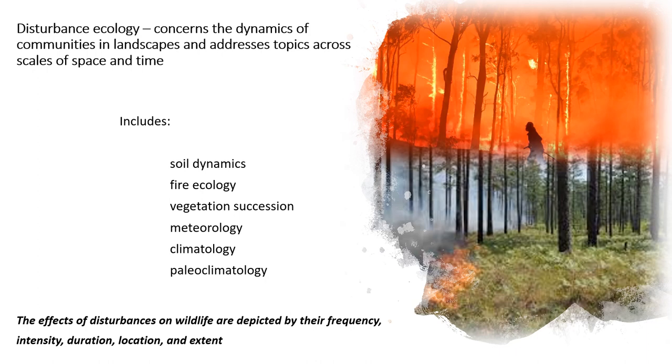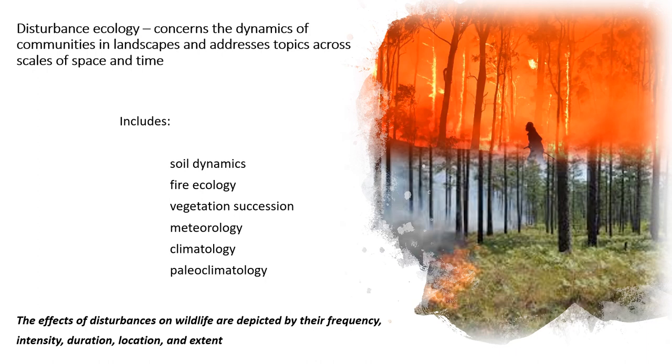So when we were talking about the concept of a niche, and animals all have different parts of the community or different community structure and composition that they associate with for their habitat, we largely can influence and promote those different aspects for species based on concepts that we understand in disturbance ecology.